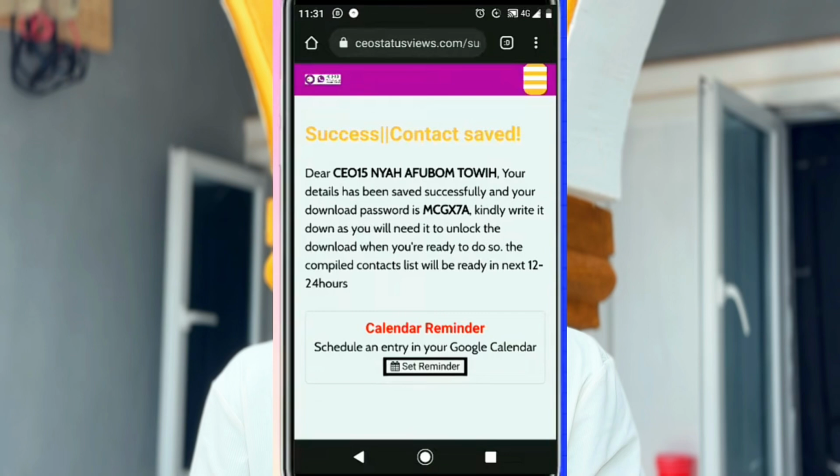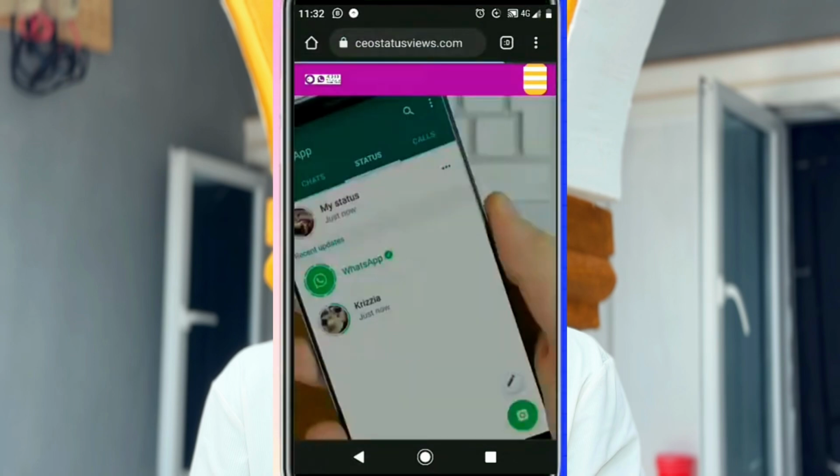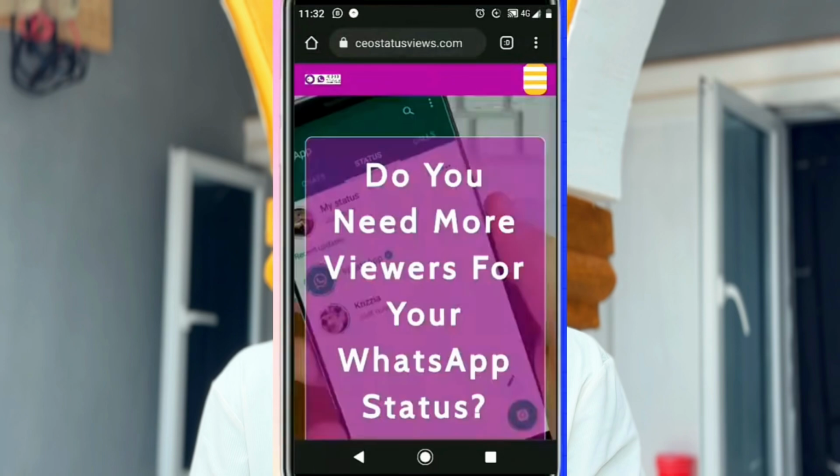When you want to download those contacts that have been compiled for you, wait for the next day or 12 hours after. Then you come back to this very page and scroll up.